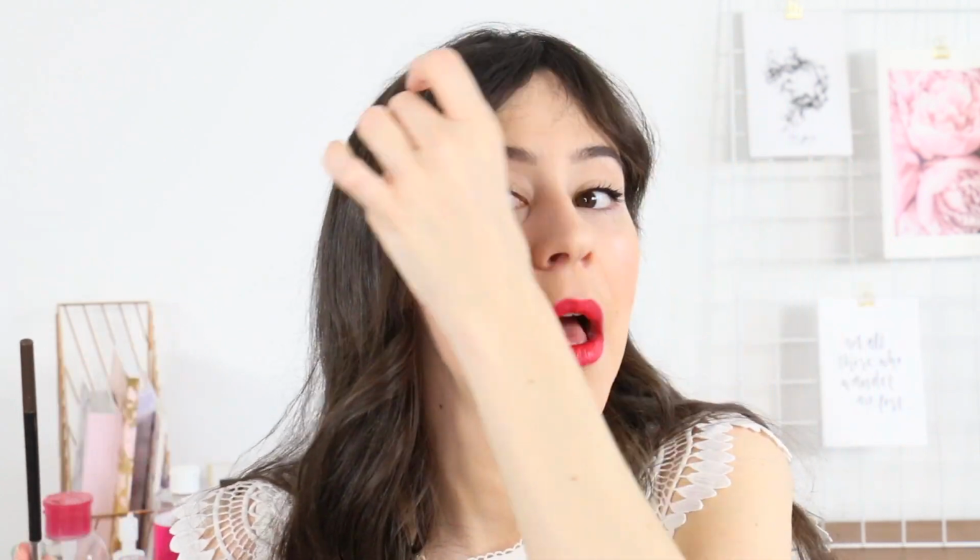I have like three of the shades. Last time I ordered some, I got three shades so I could compare them because I can't find that brand in person, and Brunette is definitely the best one for me. You can't really see my brows right now. This isn't what I used, but just to give you an idea of the brow color I do have. My hair is brown, and with the sunlight it looks a little warm, but then with no sunlight it looks a little cool. So I'm struggling to find brow products that are not straight up orange or straight up black, and I feel like this is a really great color.